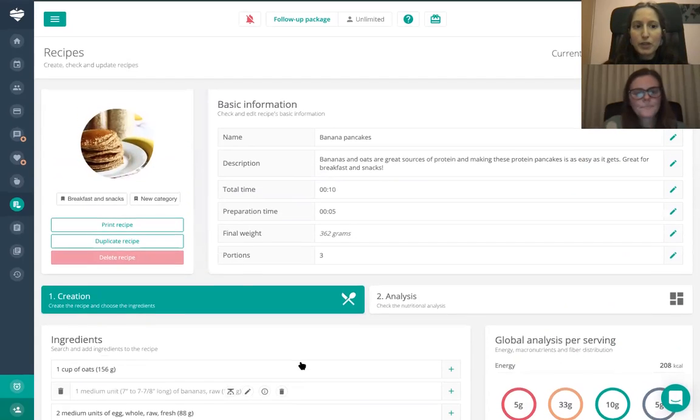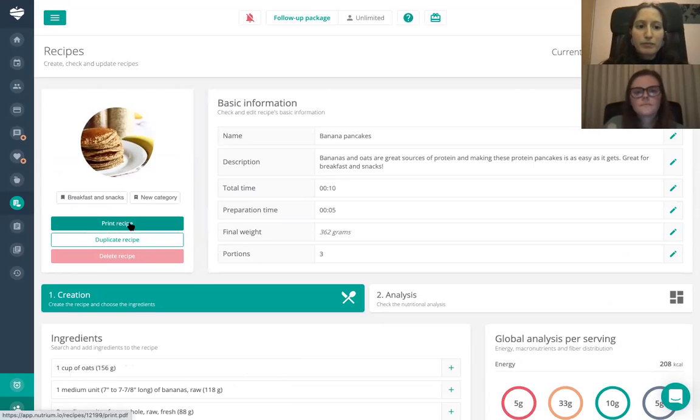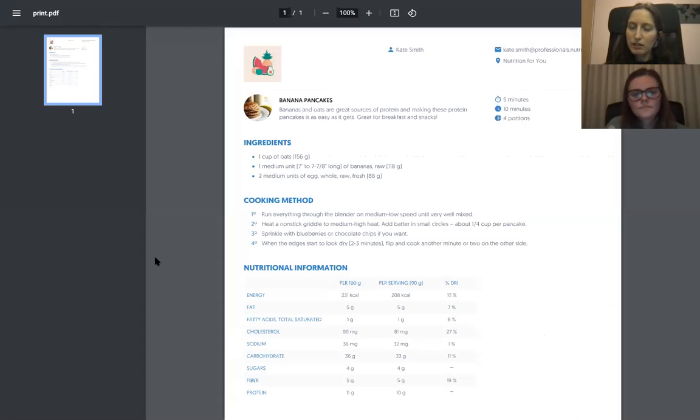Then you can print this recipe, so you can deliver it in PDF format if you want. In this case, let me check. I can show you how it looks. So it looks like this.